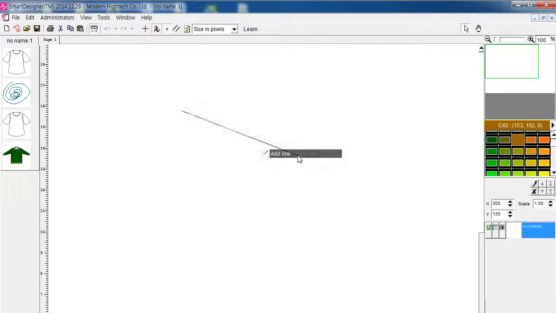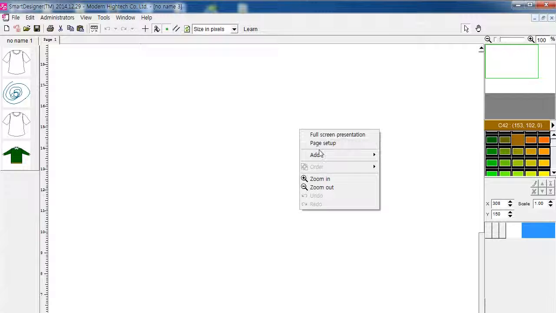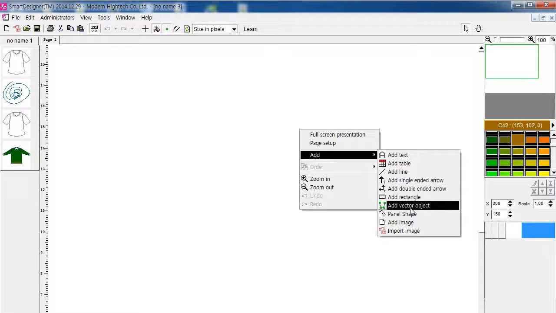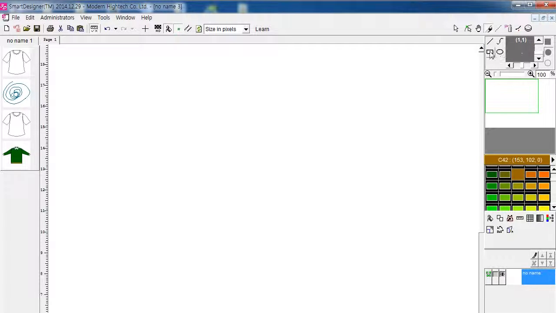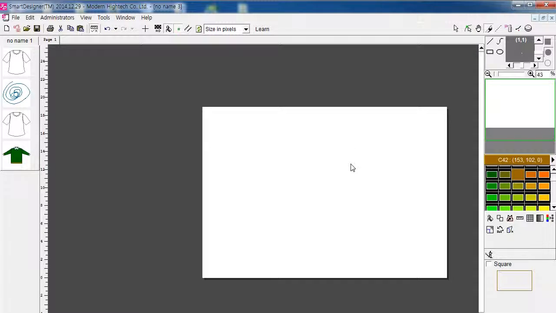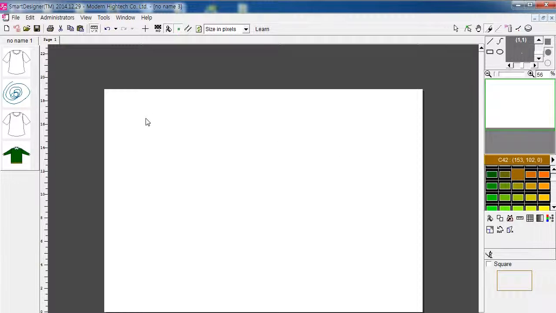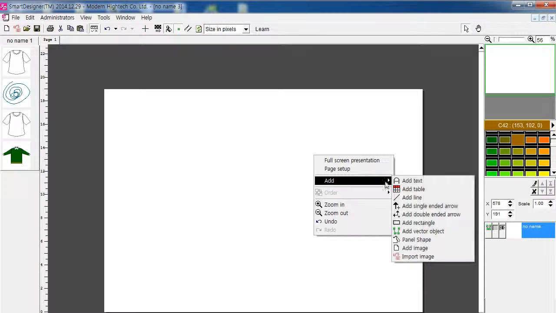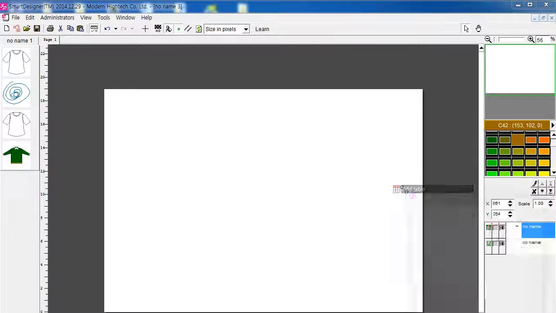Add line, or add vector object. From here, create rectangle. Using the rectangle, you can either draw it with the rectangle tool, or you can simply add the table here.